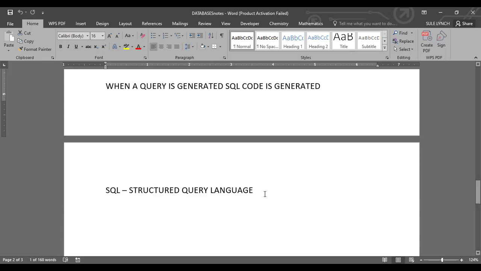The most common form of SQL that's used in Access and Oracle and all these other database programs is actually a program called MySQL. So MySQL is the current form of SQL. That is actually MySQL 5.0 that's used as the back-end processing for a lot of databases. Not just Access, but a lot of other databases. So once the query is generated, you're going to have SQL being generated as well.